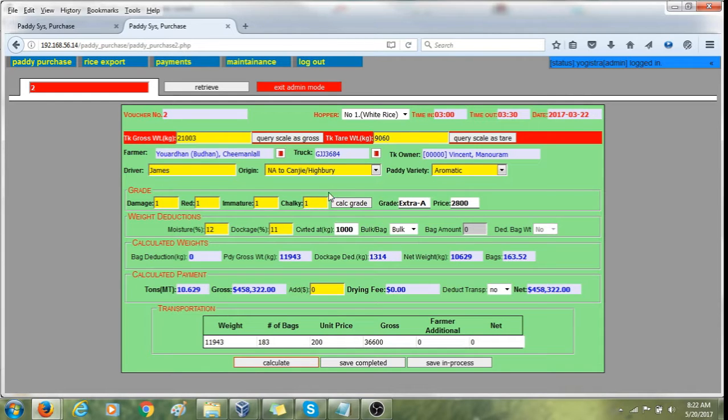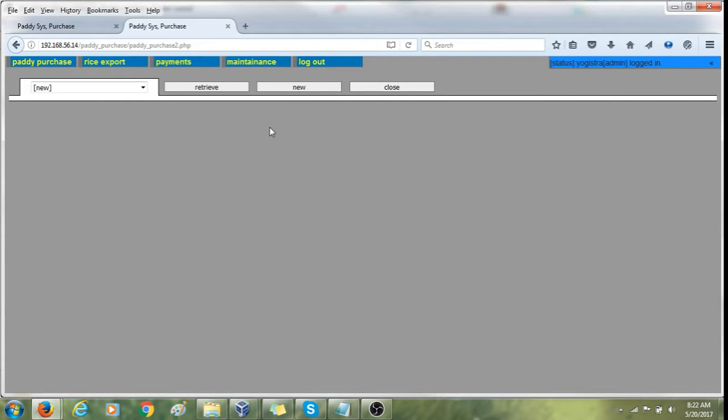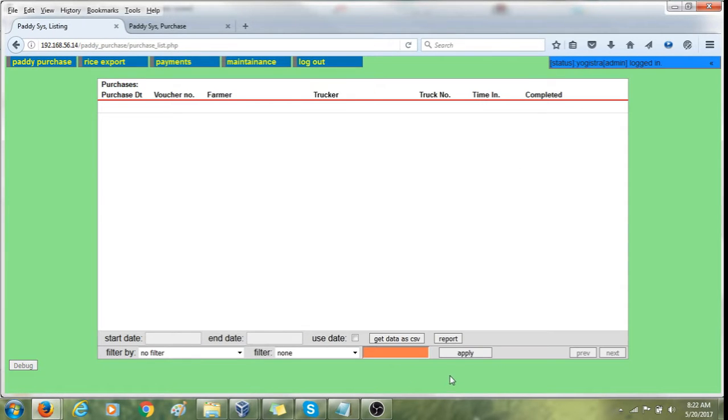Okay, before we do this change, let's look at the existing voucher, see what the current state of that voucher is. Then we'll see what we want to change.